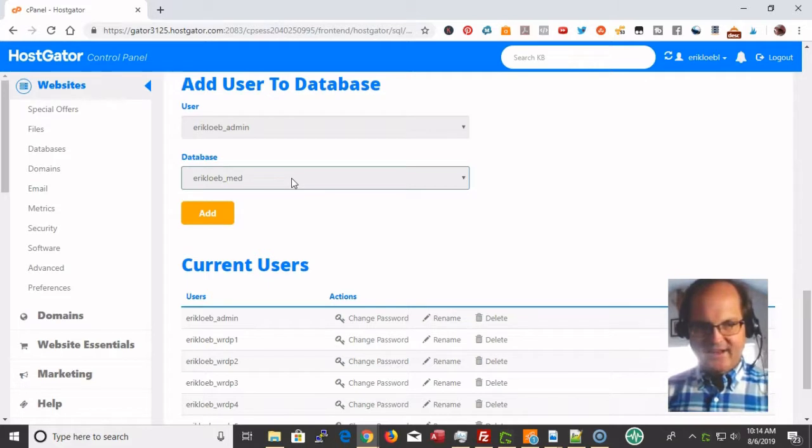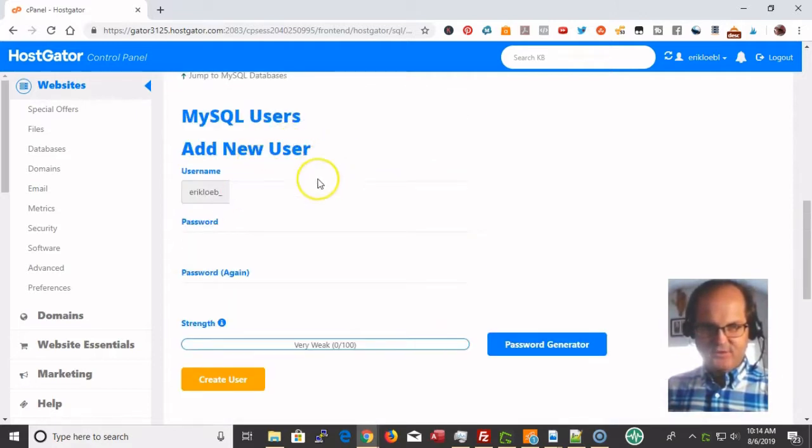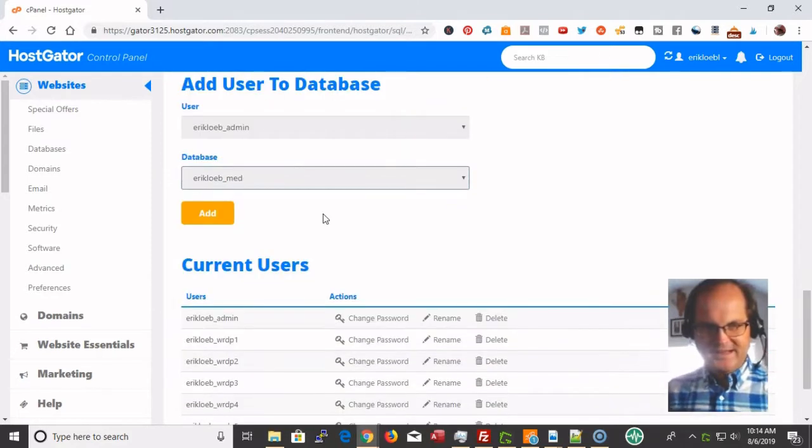Again, I'm not doing the add new user, because I'm not adding a new user. I'm adding a current user to a database. If you don't have a current user, go ahead and add a new user and add.